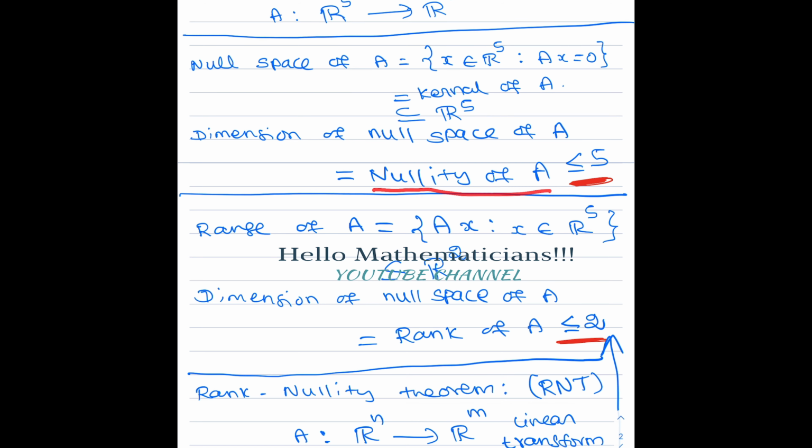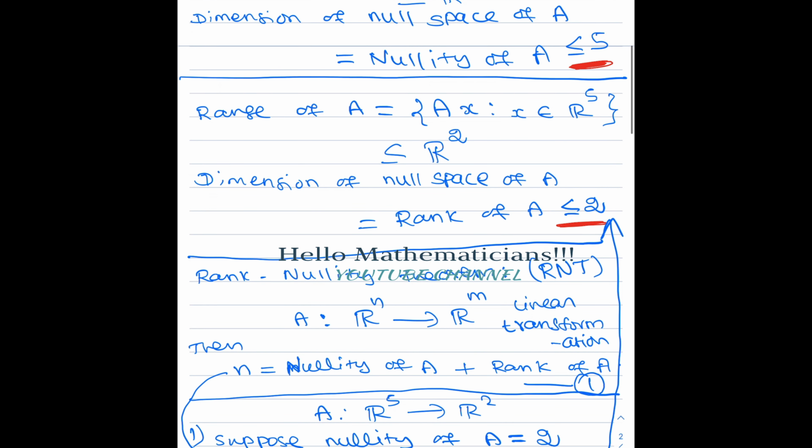Next, in the Rank-Nullity Theorem, the name itself says it is about rank and nullity. We have defined nullity. Next, we define what a rank is. To define the rank of a matrix, we need the notion of the range of A. The range of A is the same as the range of a function. The matrix can be thought of as a linear transformation from R power 5 to R square, and we look at the image. A is a function and you look at the image of the domain. The domain is R power 5, so you take all possible elements from R power 5 and find all possible images.